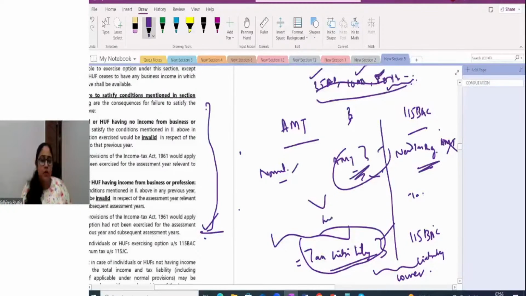इसमें से तो higher वाला है, and then I have to compare it here. Generally, if you are a salaried employee, AMT होगा ही नहीं, okay? Then just compare your normal tax regime and new tax regime. Whichever is lower, go for that. So this is how you have to attempt your question. Clear?